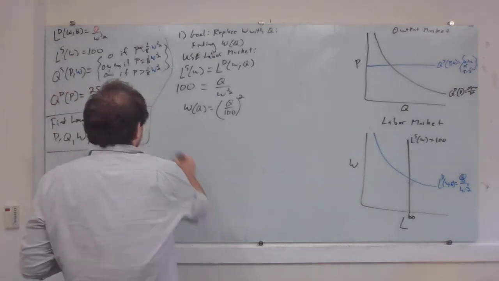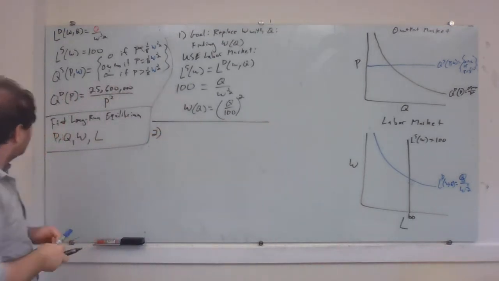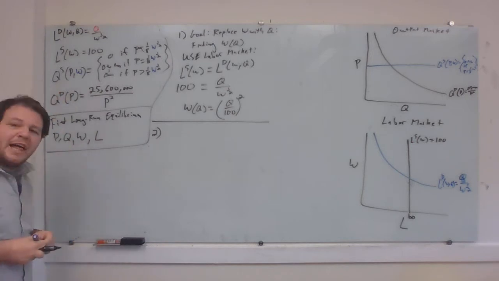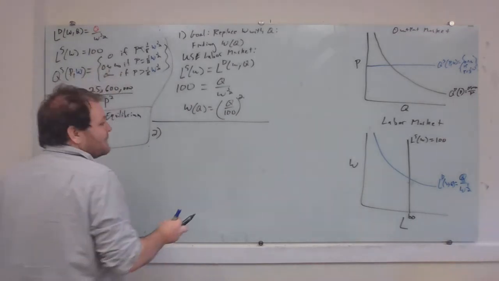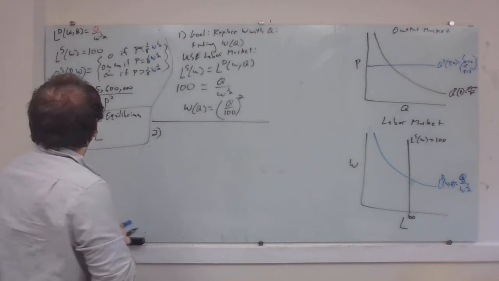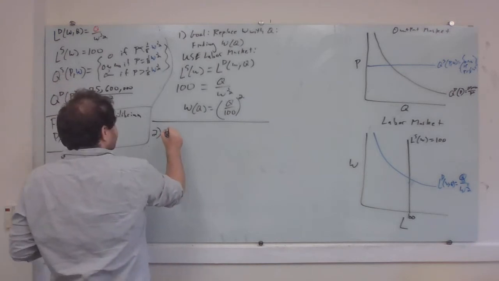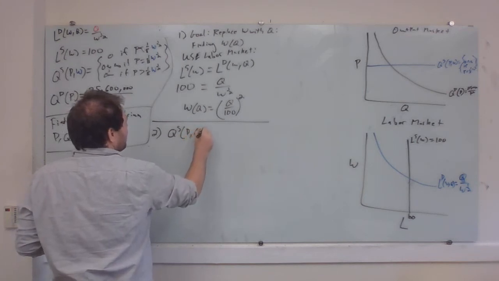What do we do from here? From here, we can transform our quantity supply into just being a function of supply things, right? We can basically take the consequences of the labor market, embed them into our supply curve. So now we'll say quantity supplied is a function of P and as a function of Q of W.